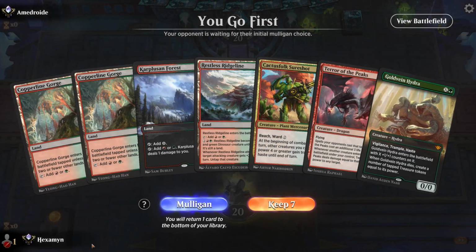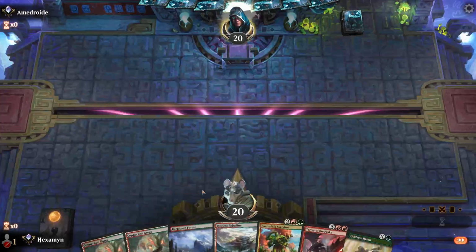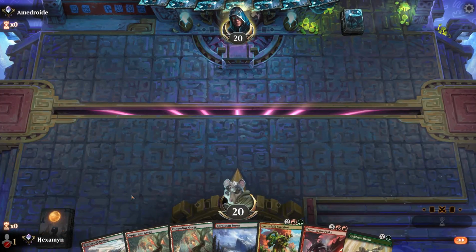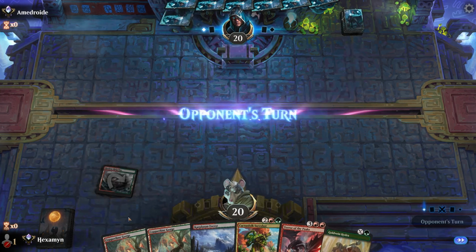On the play, and hey ho, the Cactusfolk Sureshot is in my opening hand. Welcome to the party. We have our Hydra, which is nice as well. We have a 2-drop in that card. I mean, I just love playing this Hydra early on.